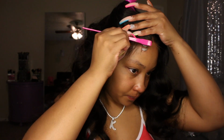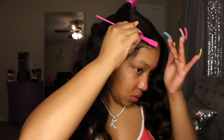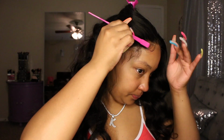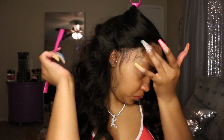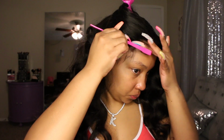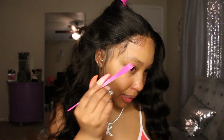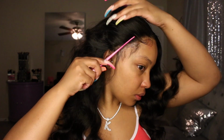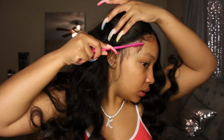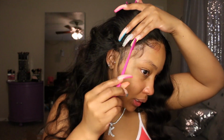You know, this takes time and practice, and you can do them if you want to, or you don't have to if you don't like baby hairs. Personal preference, whatever you want to do. But y'all know I like my baby hairs, so yeah. Perfect baby hair. That's a perfect one right there. Period. All right, and I'm gonna probably do one more or something, because I don't want a lot.